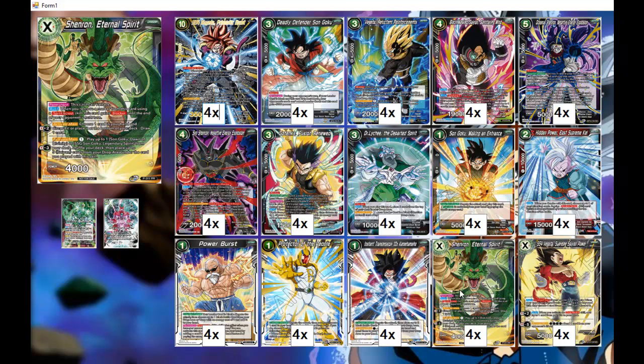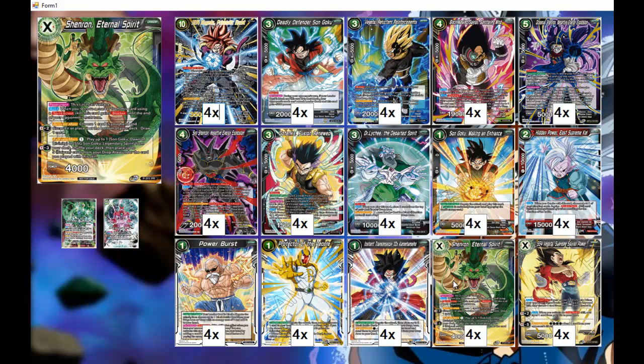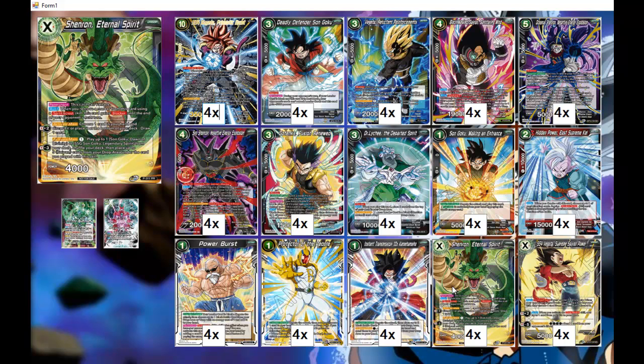So if our opponent's only win con is to deck us out, or the best they can do is try to deck us out, we can use this to mitigate it. Also, it will help us filter and cycle through our deck, so that we don't have something in our hands that we have no use for. Let's say we happen to have an extra copy of Dr. Lychee, but we already got one in the drop. We don't need this extra copy. We can put this at the bottom of the deck and draw a card instead. So this will help us cycle and get the right cards, in case we need our combo pieces so we can play our win con. This will help us filter.